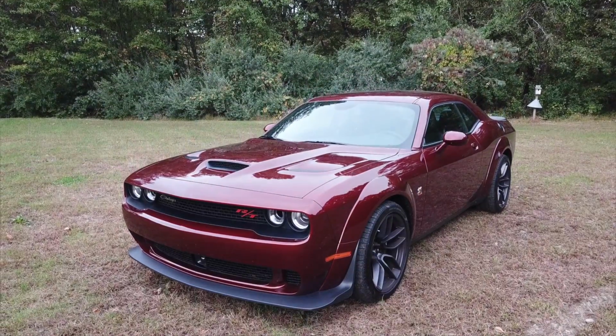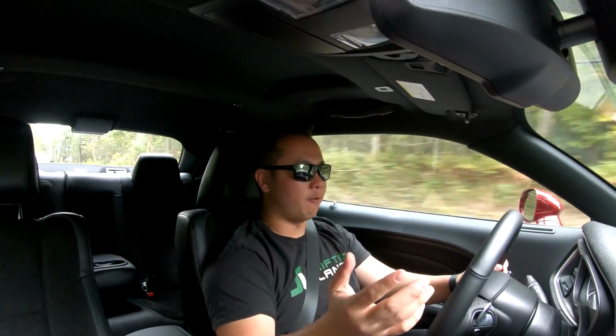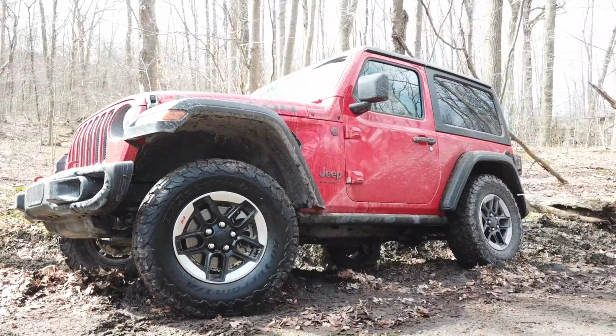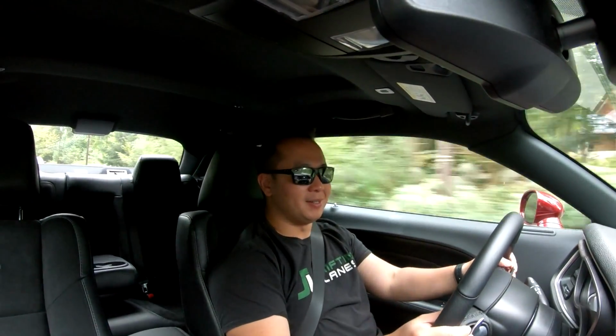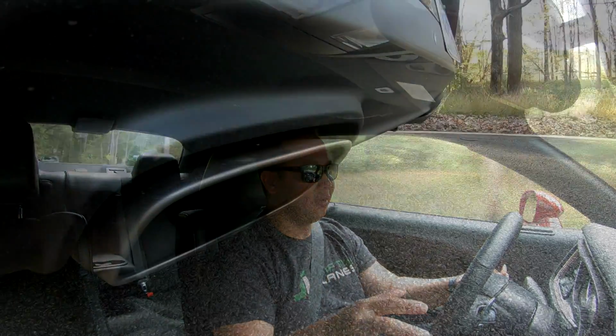They've basically made more or less the same car for the past 10 years. And if you look at the Jeep Wrangler, they built the JK for about 10 or 11 years, and then there was a new platform. And for other manufacturers, 10 years is also a long time before you have a new redesign. So that makes me think that if you buy something like this now, in a couple of years, it might look super outdated because there's going to be a new platform. That's really the only ugly I can think of. The other one that I wanted to mention was potentially the sound.